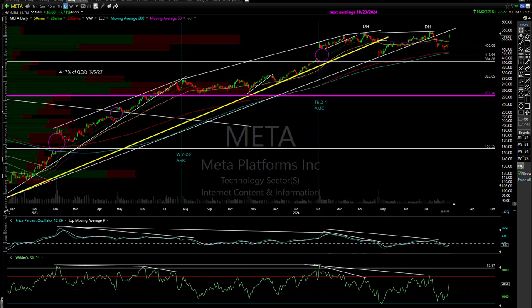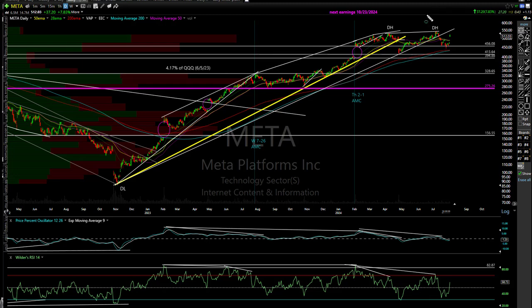Meta, for example, rallying after earnings today, but this is a stock that clearly looks to have peaked. It had a divergent high there, almost an equal double top, slightly higher high, which still extended the divergence, and took out this primary trend line recently. It hit support, as I covered, heading into earnings. We were on support, bounced, and it's looking at a near back test, also maybe a potential triple top high.